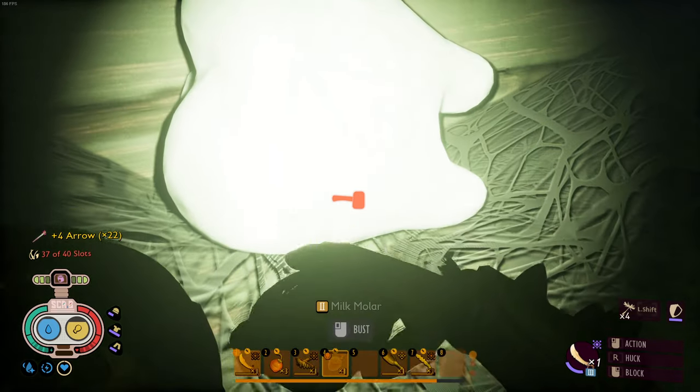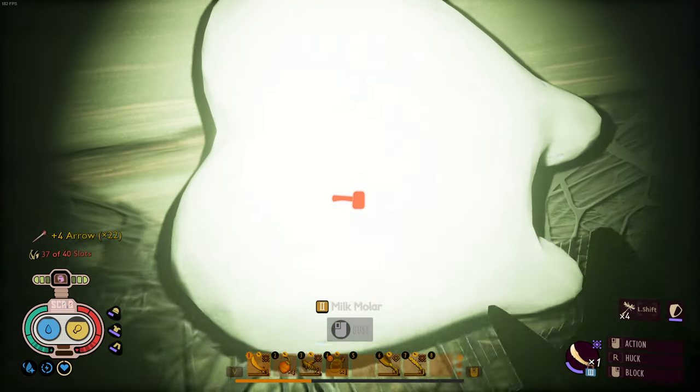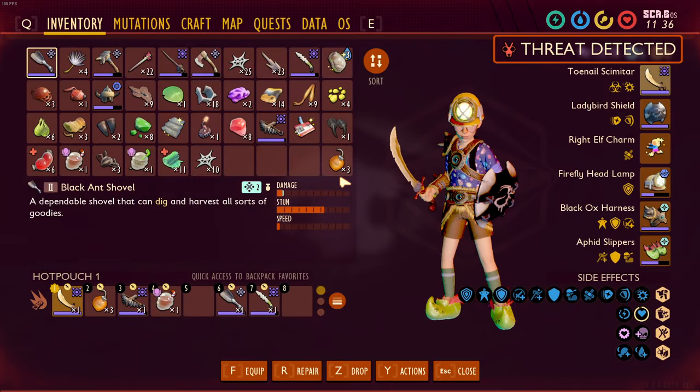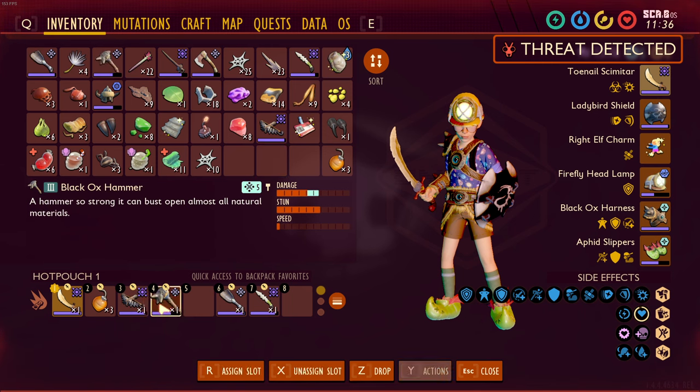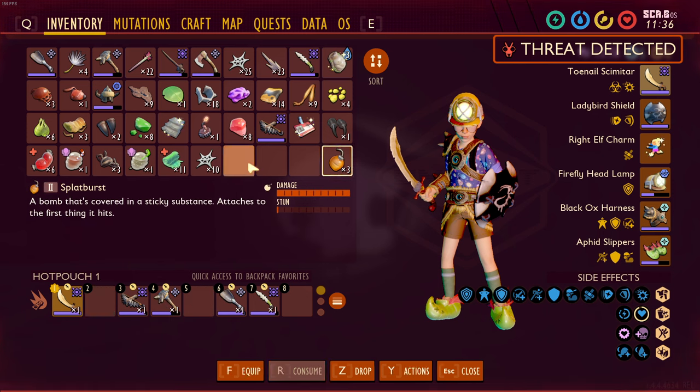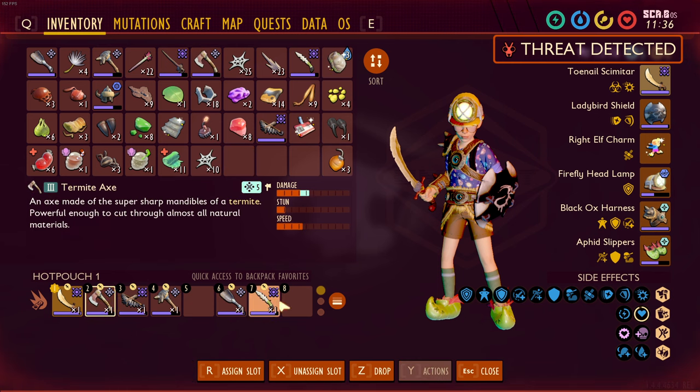Right, so we went here. We got the freaking bomb. Done it. Hang on. Where's me hammer? What have I done with everything? Hammer, back in four normally. Bombs can bugger off because I blew myself up with them, like I normally do. Axe is normally on two. Yeah, we're good to go.